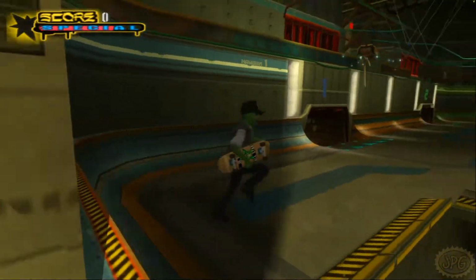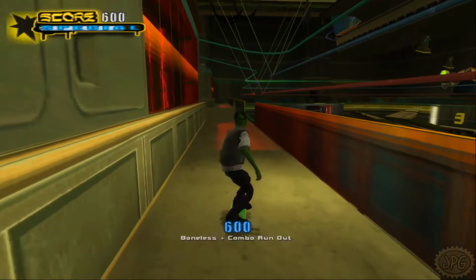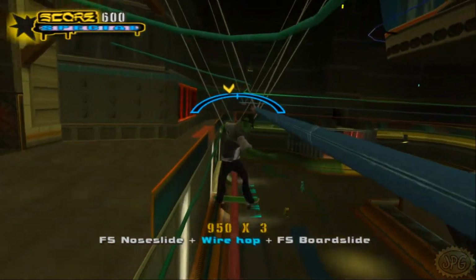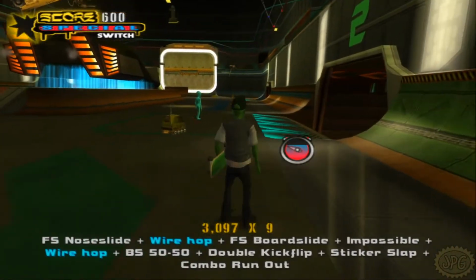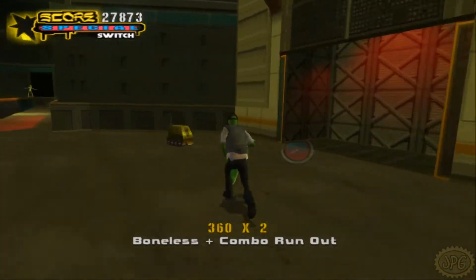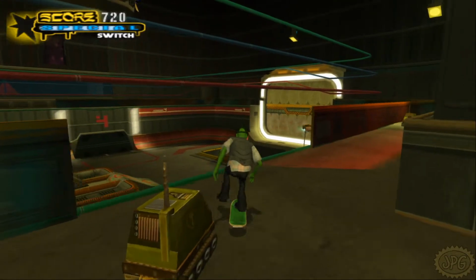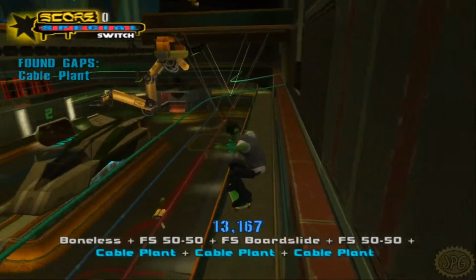So we'll come back over this way, and we'll try getting wire hop the other way that I thought might be a possibility, which is grinding the cable and jumping the gap on this side. Or we just get it. Oh, you see what I mean? Things are weird here. Very, very strange indeed. Well, one more gap to get, and this one we'll try. Hopefully it'll work. There we are. We got cable plant 3 times.